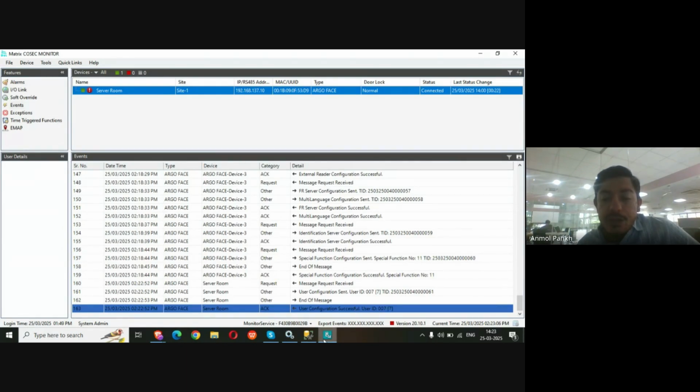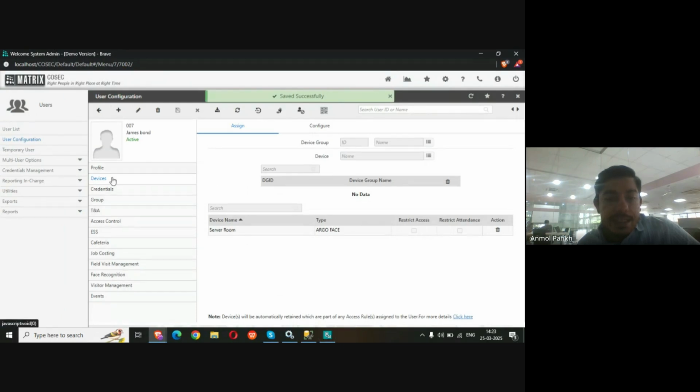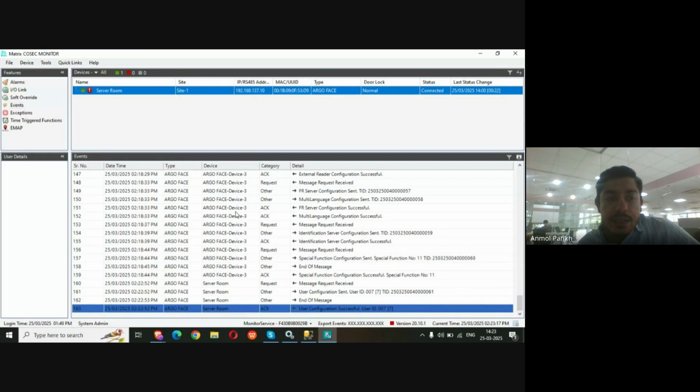So whenever you are doing any activity like assigning the device or deleting the device or enrolling the user, that activity you can clearly see on COSEC monitor over here. Okay, that what are the configurations you are trying to attempt. Okay, so this is a way to cross verify if your configurations are actually being sent from the software to the device.